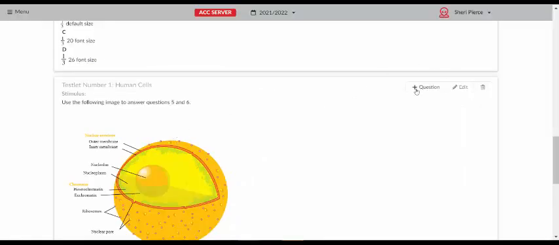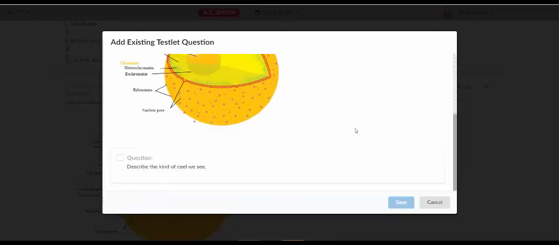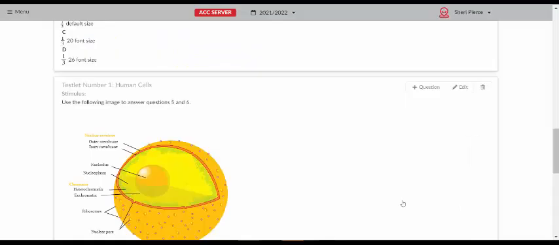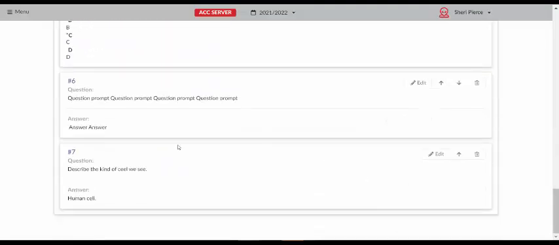Again, to create a new question, you just go in here and hit Add New. If you want to add an existing question that relates to it, you'll go in, and this is the one we just removed. So say this Testlet had 5 questions and we only had 2 currently on our test, you would see 3 total here to be able to add to it. So this is the one we already removed. We're going to go in and we're going to add it back. There it is. And now it should populate right at the bottom there.